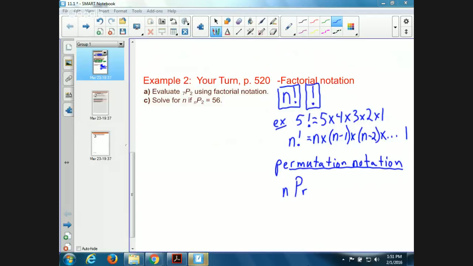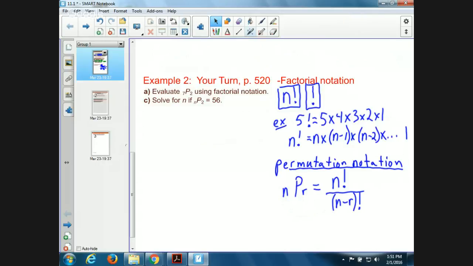What does that mean? You should know without the calculator what that means. That means take your n value, factorial, on the top, on the numerator. On the bottom, you take the difference between n and r, and that becomes your denominator, n minus r, factorial. And we'll see how that works right away with example A, okay? It might look complicated, but it really isn't that complicated.